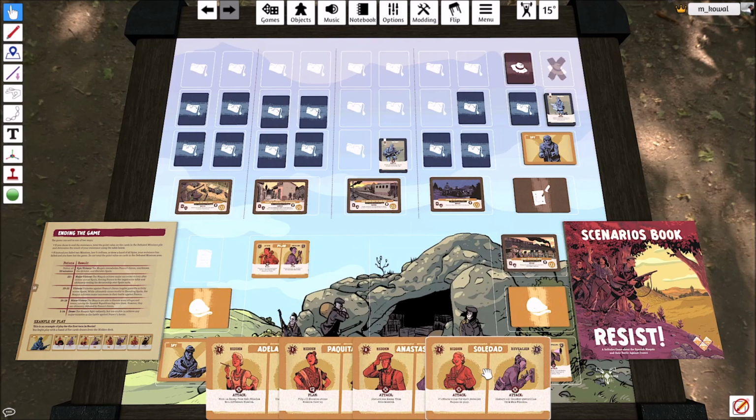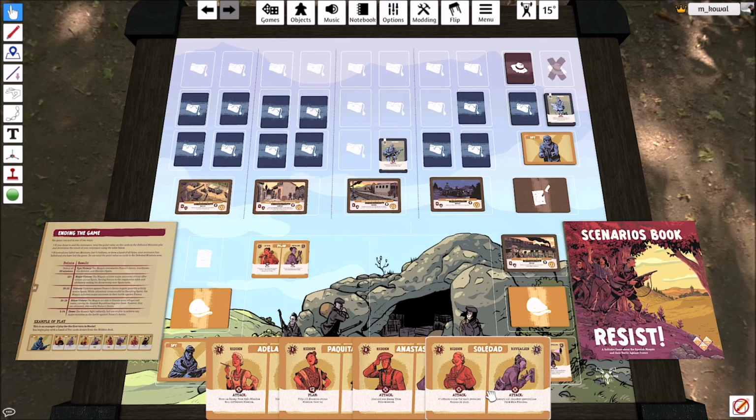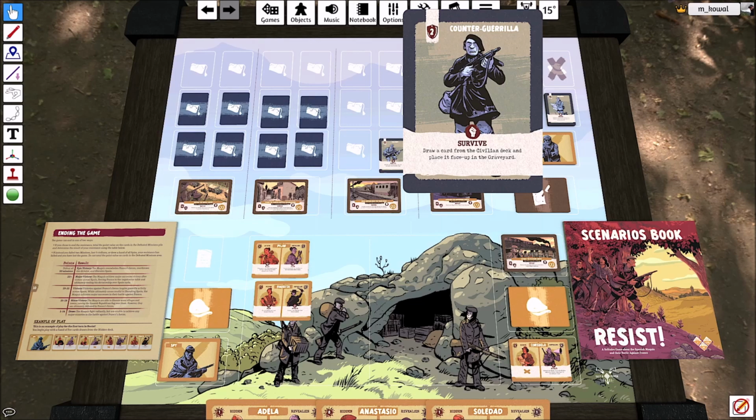See, guys, we don't want to lose this mission. We really don't. But we cannot tackle this, unfortunately. It will need to wait for the next turn. For now, we still have a plan. Flip all enemies at one mission face up. Let me do the flip here. Yes, because we'll not manage to get those. We have Grunt, must defeat all Grunts before you defeat other enemies. Okay. And counter guerrilla. This should be reasonably fine.